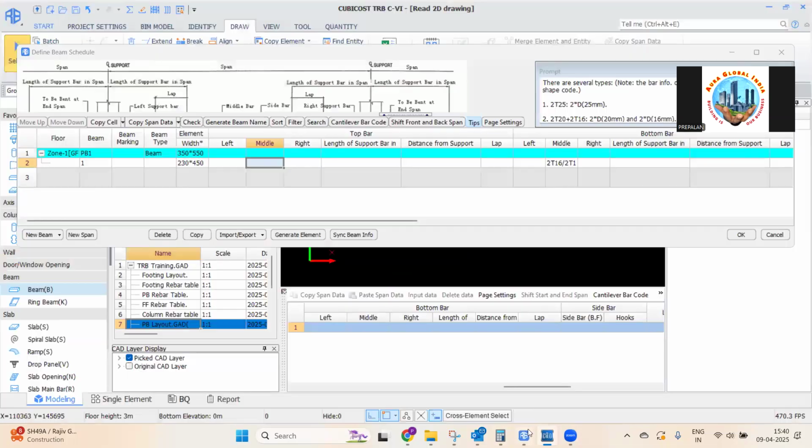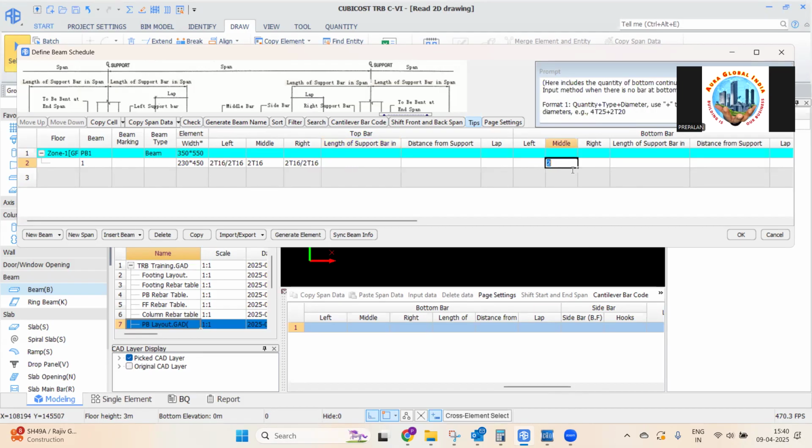So what I will do, I will go here, 2T16 slash 2T16. I'll put it here. So this is what they mentioned here. This same 2T16 will be continuing here, left and right.